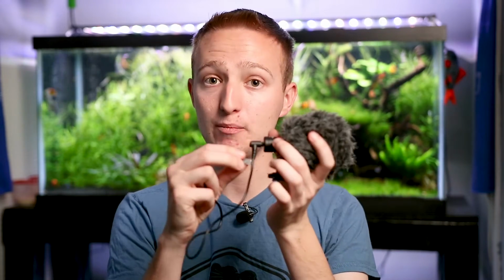The other reason why I like the Movo over the Rode is it comes with a couple of different adapters as you grow, and it's very user-friendly. So like the cable I've got plugged into it right now is for a cell phone, and it's got one end that's got a microphone, and it's got one end that has a smartphone, and you know which way to plug it in.